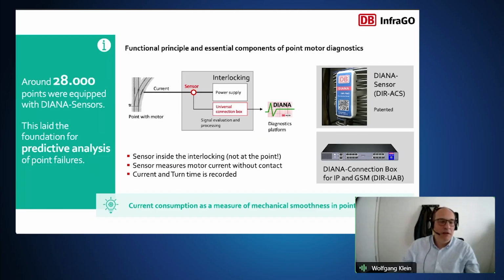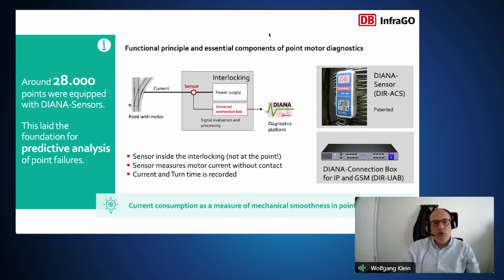In 2014 or 15, nearly 10 years ago, we started with OPC UA at German Railways. We started with point machine diagnostics. We have around 28,000 critical points in our network, and a lot of the delays we see come from these switching points. Therefore, for us, it's necessary to make a good prediction of when one could fail.